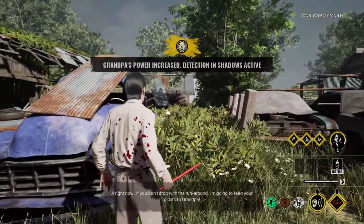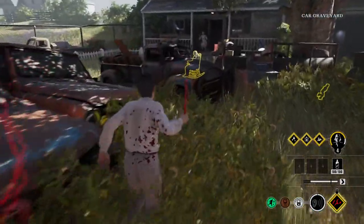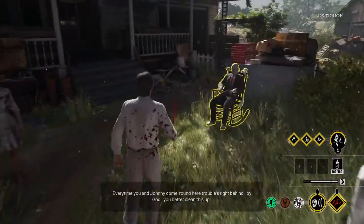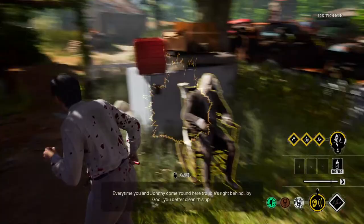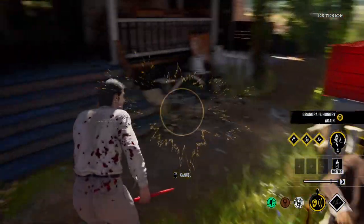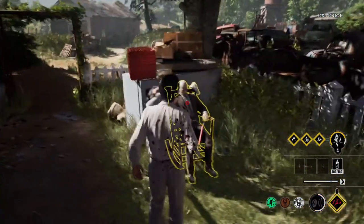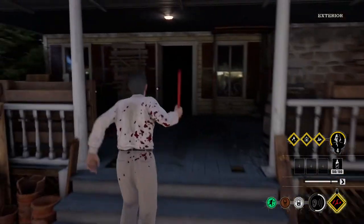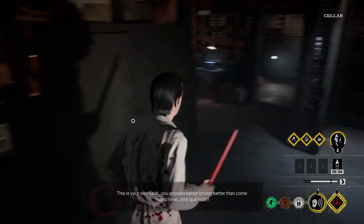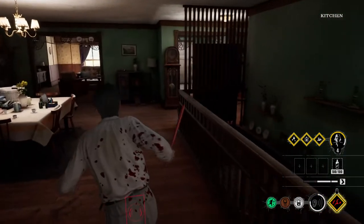Someone's nearby, by the way. Could be in the basement. Tag team. Alright. Every time you and Johnny come around here, there's trouble right behind. My God, you better clean this up. Oh, she's feeding him. Alright. Well, I got 100 blood for that, Anna, so this is your own fault. You should have known better than to come around here. Now quit hiding. Door to the upstairs is open.